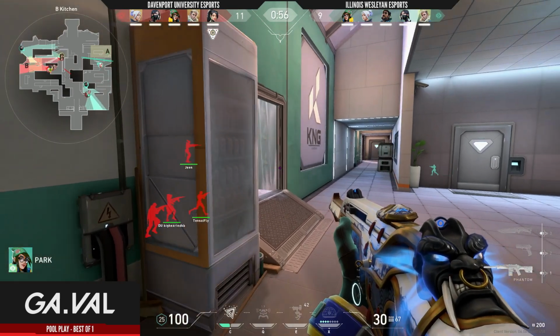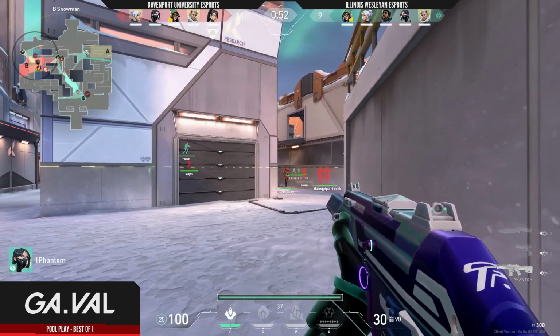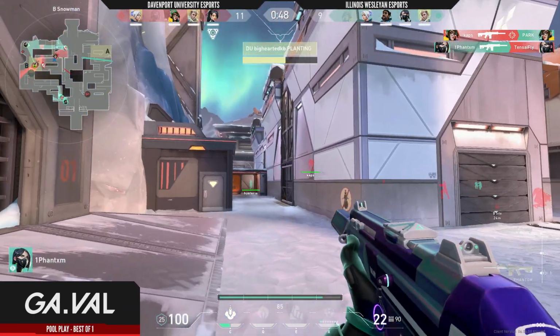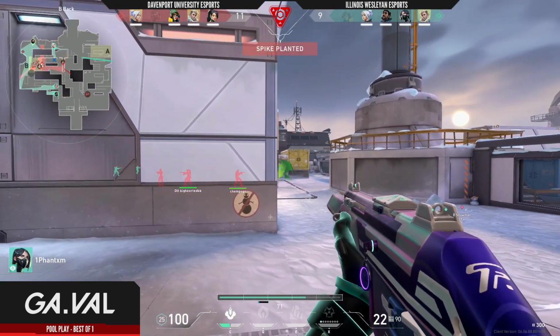Park, you need to be good for 3 here, son. You need to keep your team in this one. Oh, but the close angle here. Will they see it? Caps actually gets the pick on Park. They did not check it. And Phantom trades out for 10 side as well. Okay, so the 1-for-1 trade coming on through.